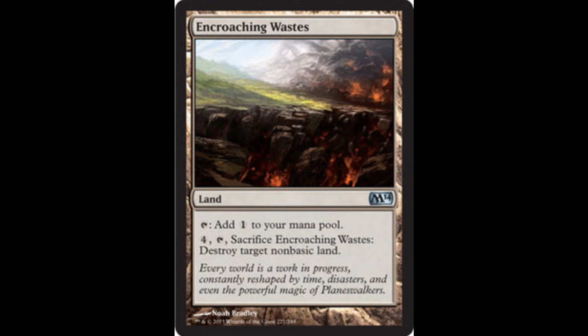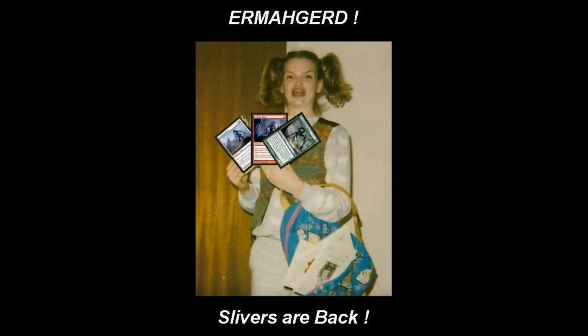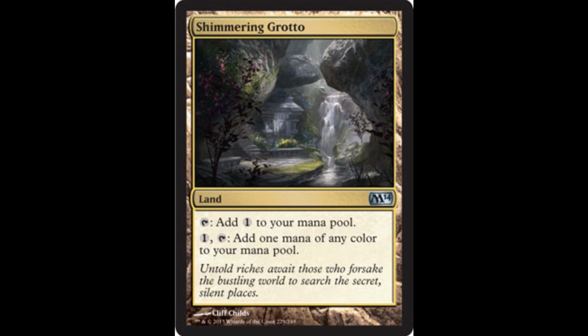And the last card I'm going to go over is Shimmering Grotto. This is pretty much more land fixing for the Slivers. It's a reprint from Innistrad. It can tap to add 1 colorless to your pool, or you can tap it and pay 1 colorless to add 1 mana of any color to your pool.